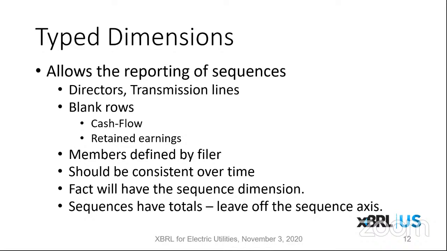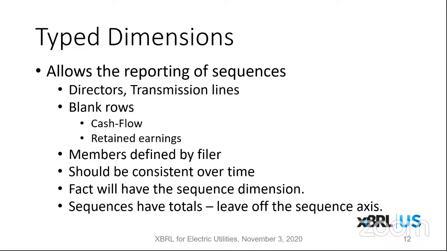So you need that. One of the things that this does change a little bit is that the lines that you had before were limited, like in the cash flow statement, you had like 3 lines or 4 lines in some cases. But with these type dimensions, you can add as many lines as you want. There's no real restriction on that. And so in the past, you may have had to overflow those into footnotes. You won't need to do that anymore.